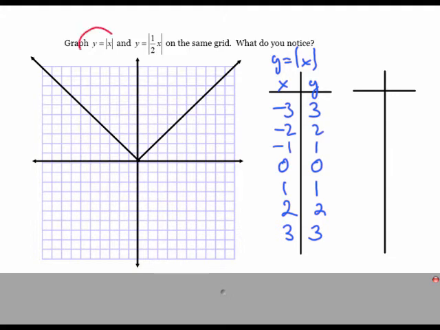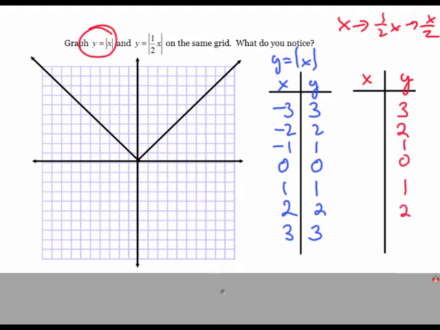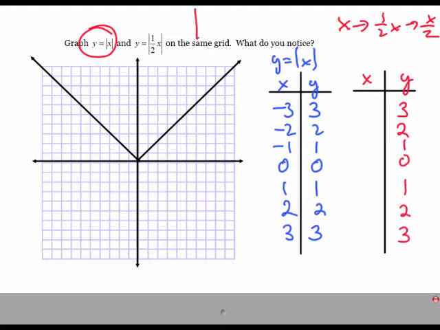Okay, in our next situation we're going to take our basic absolute value graph and replace x with 1/2 of x, or if you prefer x over 2, and look at the effect of the changes in x if we want to keep the same original y values. So when I input my value, my output comes out. If 0 is going to come out, 0 has to go in, and since my new input is being multiplied by 1/2, I can still use 0 because 0 times 1/2 will be 0, and inputting 0 will still produce an output of 0.